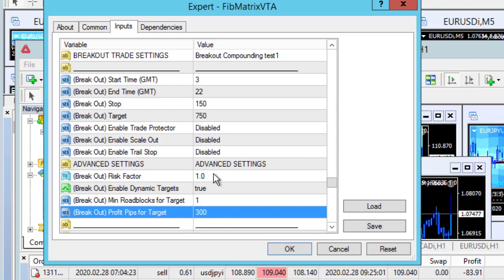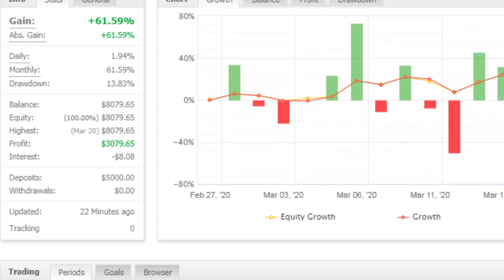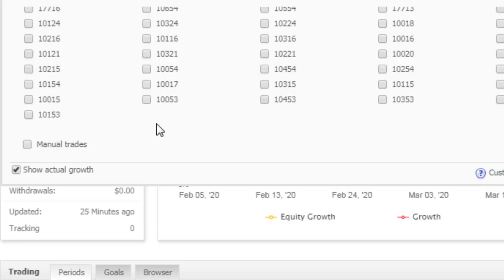Okay, so that's the settings on this one. So this is the compounding. I'm going to show you the same account settings on the preliminary, just so we can catch you up to date on that. Let me switch accounts. This is the compounding account. Okay, so I'm going to switch to the preliminary account where I've got several setups running. I've told you guys to follow along on the magic numbers.